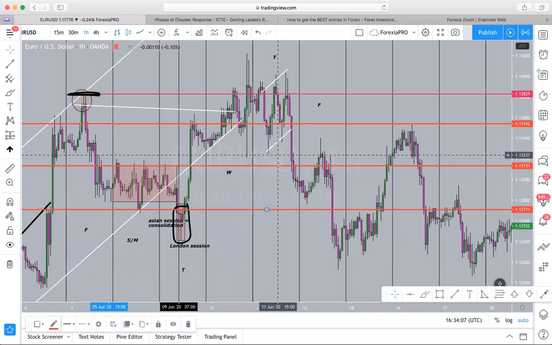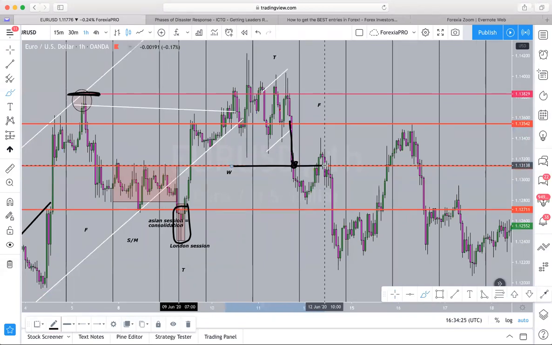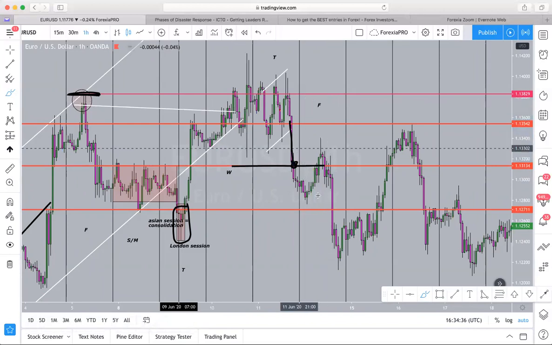Why do we have to understand this? Retail traders are actually going to believe that if price comes to this invisible line that they have drawn on their chart, it's possible that it just stays there and then continues up because it's apparently a major support, in quotation marks, right? But what really happens is that price doesn't care. Price does not care about your invisible line. Why? Because it has a mission.